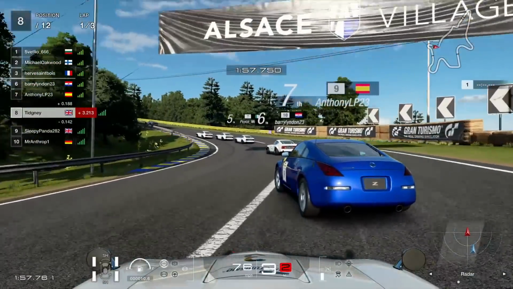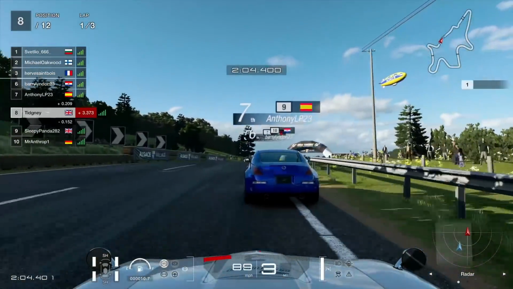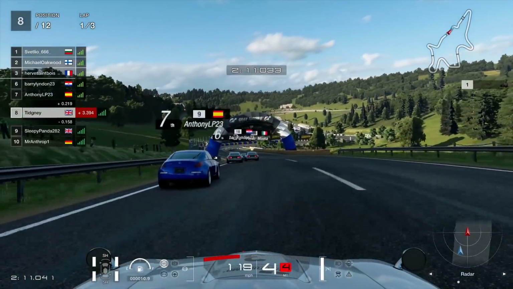However, we're still going to race this. We can still see the leader here. We're only 3.2 seconds off, folks. We could still go for this win as we head over the hill. And this is where it gets dangerous. This is a very dangerous corner, and this is where you'll see most of the accidents and crashes.